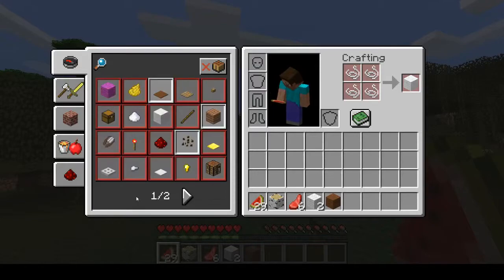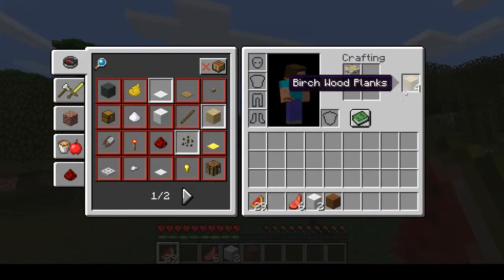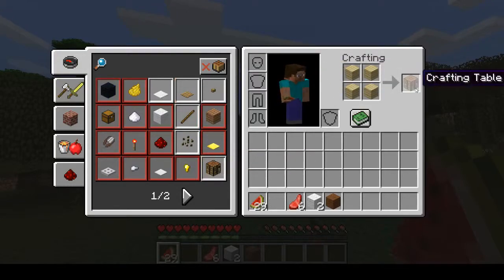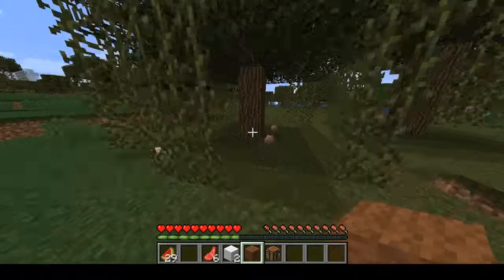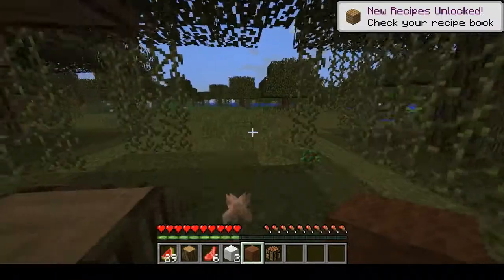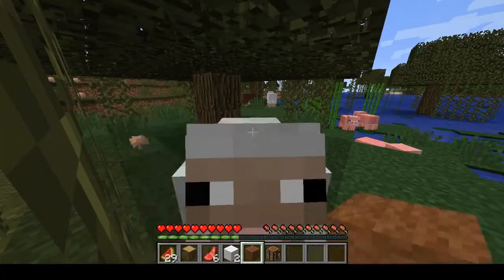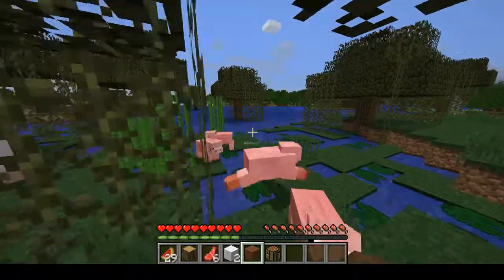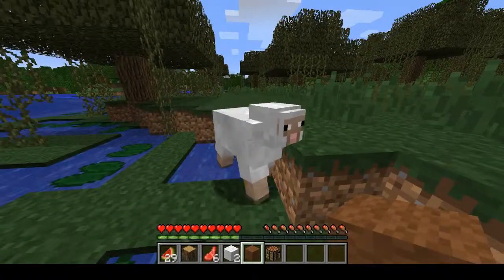So, I'll be grabbing a crafting table. And boom. I'm pretty sure I'm not going to be able to do this with these two different colours, but hope for the best. Hope for the best. Oh, yay. I could make a... Nah, I'm not going to make a brown bed. Who wants brown beds? Seriously. Who wants a brown bed? Colour of poop.